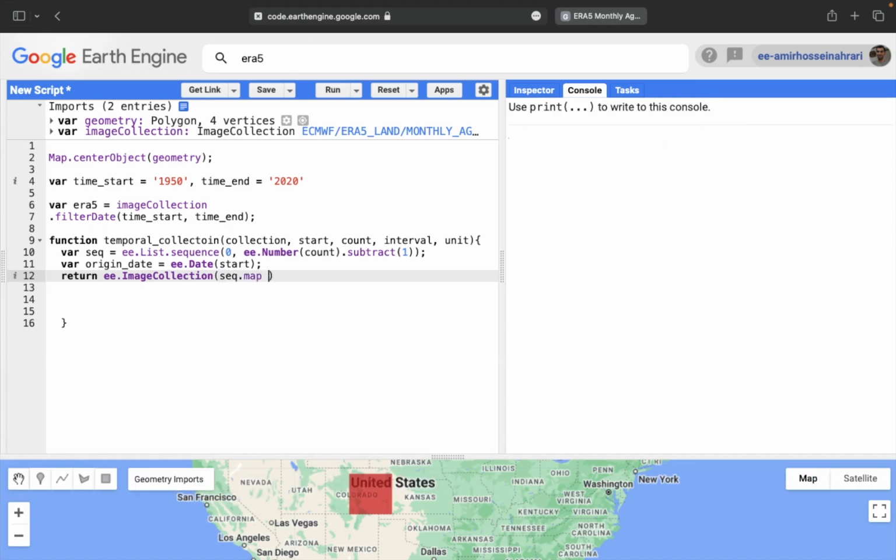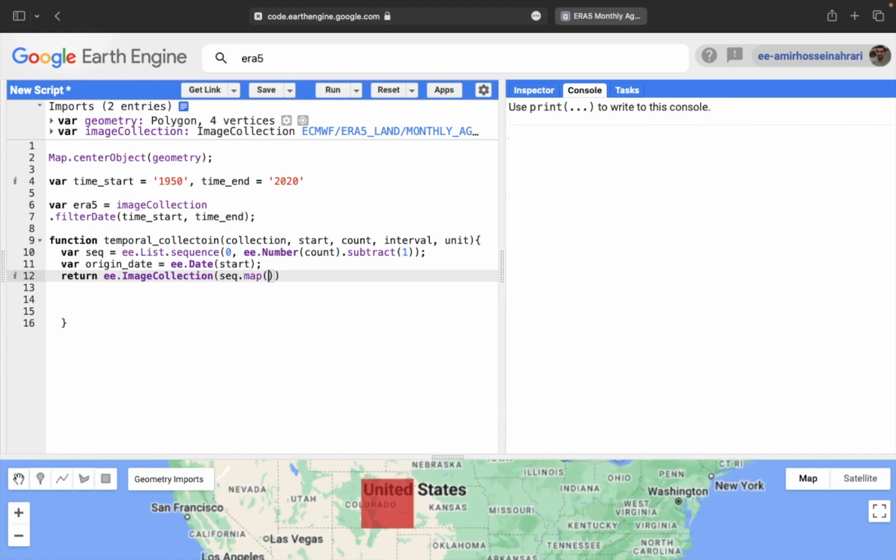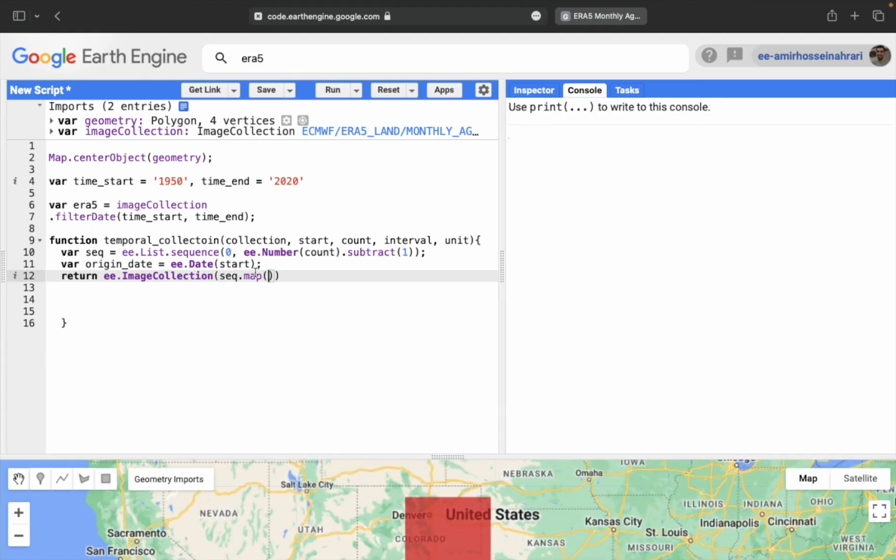For each row in this collection, I need to set the time start and time end and get the average. So here, to do this, make a function.